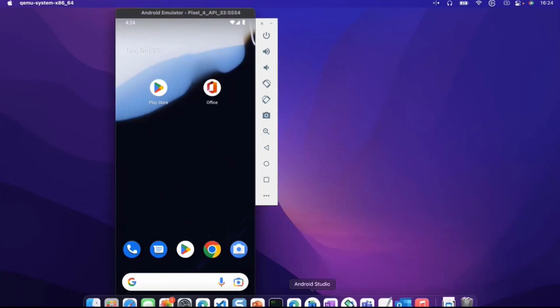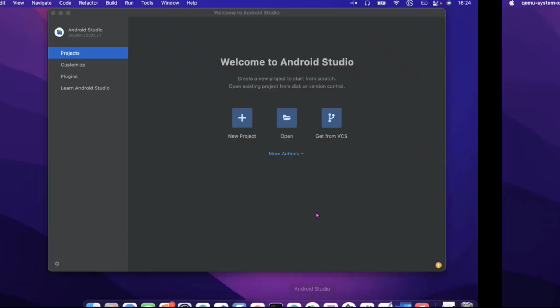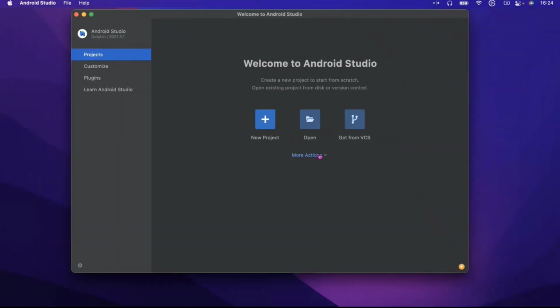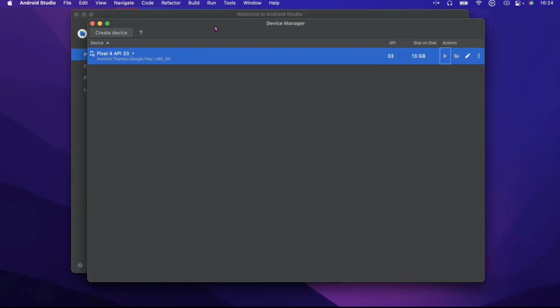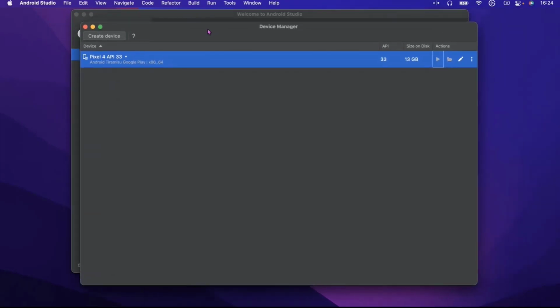So this is using Android Studio, and I'm just going to quickly bring this up. So in the Studio, when you've installed it, there's a virtual device manager. So here's where you can create different devices to use. You'll probably get one by default. Just a bit of a warning, it doesn't include the Play Store, which you will need.